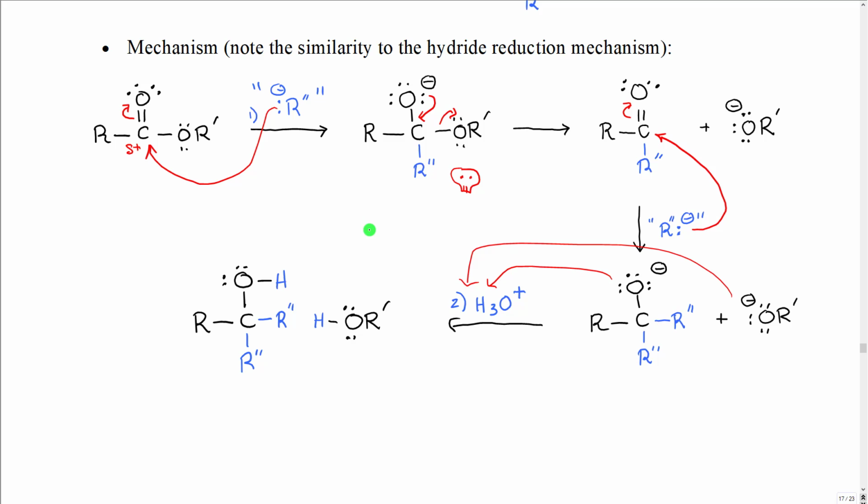This mechanism is very similar to the hydride reduction mechanism that we just discussed above. We have R double prime negative, again, written formally this way, probably doesn't exist exactly like this, but effectively it behaves like a nucleophile. The pair of electrons react with the carbonyl carbon. Right here, we move a pair of electrons out of the way. We get this tetrahedral intermediate. Again, similar to the hydride reaction, that tetrahedral intermediate is not stable. We push a pair of electrons down, push out the alkoxide. That creates, in this case, a ketone.